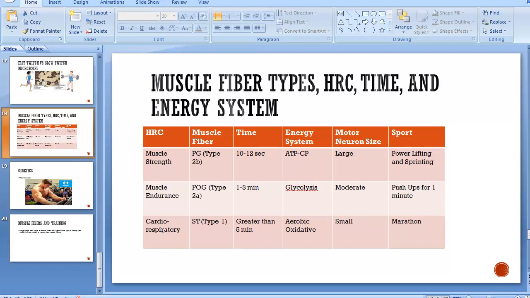So if you're going to go out and do something like a Spartan race or a Tough Mudder, having a lot of muscle endurance and cardiorespiratory endurance, these two go hand in hand. But trying to develop muscle strength and elite level cardiorespiratory endurance, not going to happen. They actually compete against each other. You need to specialize if you're going into muscle strength.